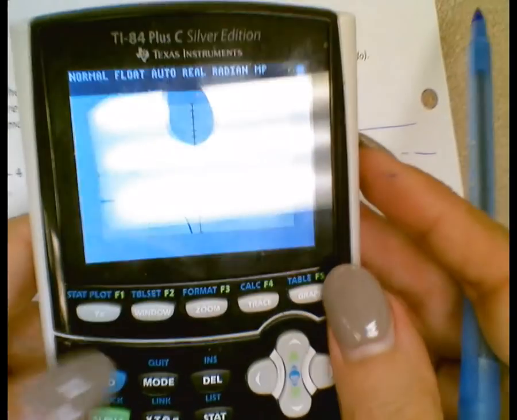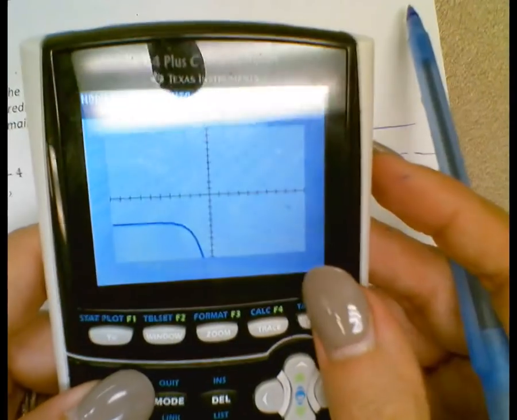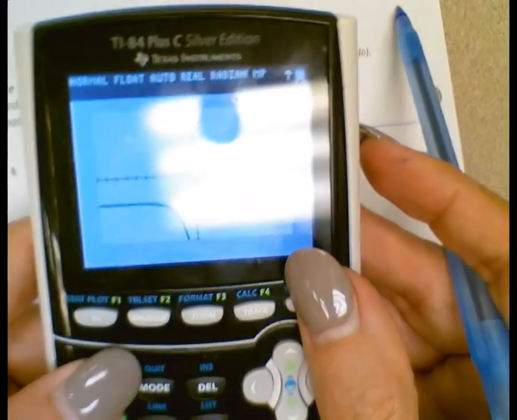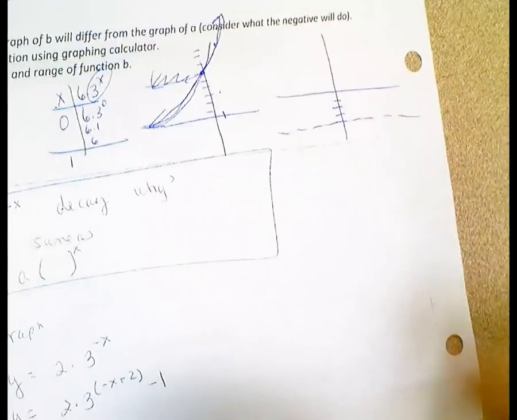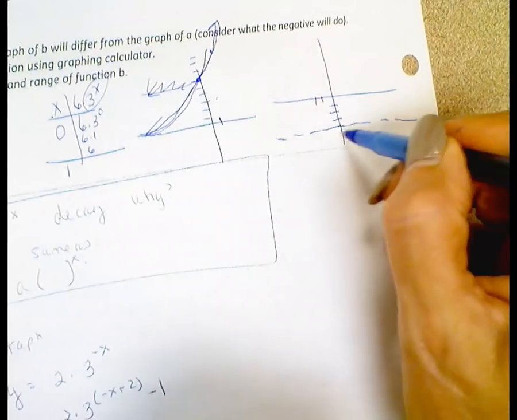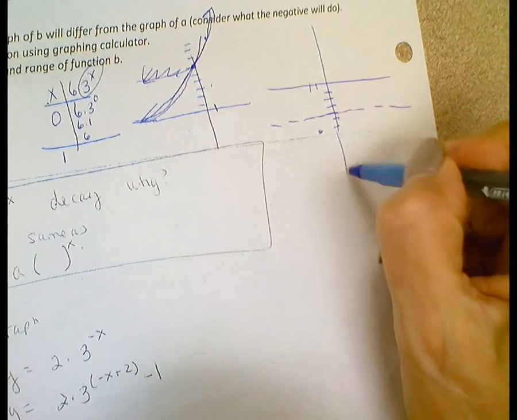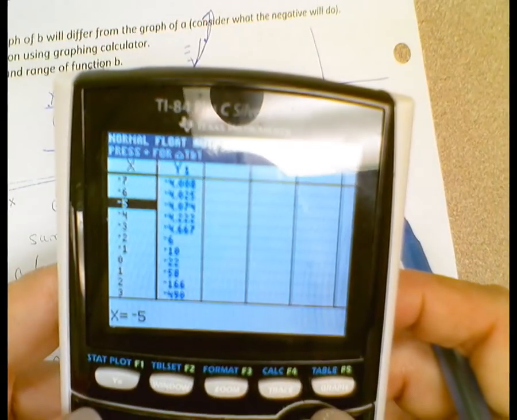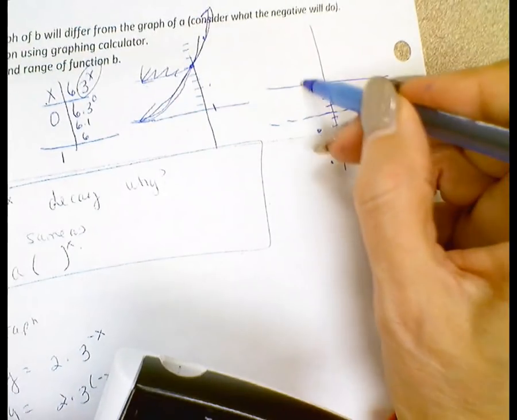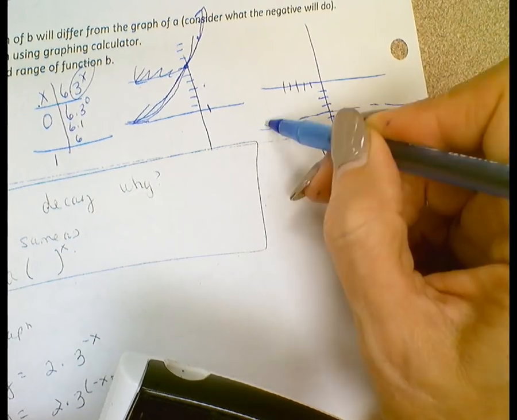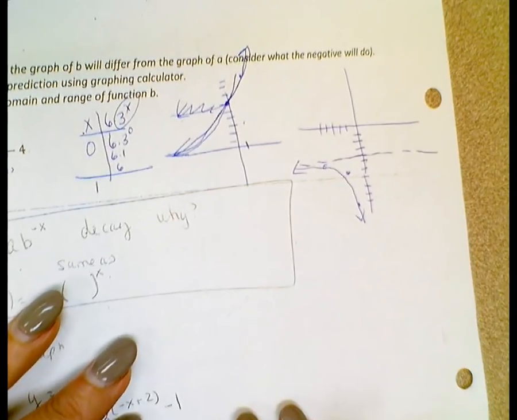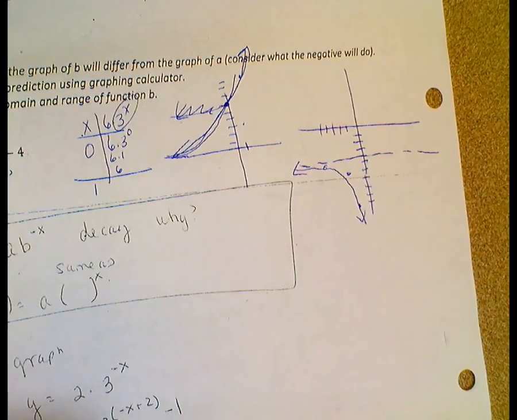So this looks like it almost is the asymptote, and then it goes down. So you just need some points, right? So we're going to get some negative points. So press second graph. I like the point (-2, -6). So if I had a graph, I'd go (-2, -6), and then I like (-1, -4)... and maybe like (-5, a little over -4). So that's good enough for me, and it looked like this. So that negative out front just reflects it, but you still have a horizontal asymptote of -4.